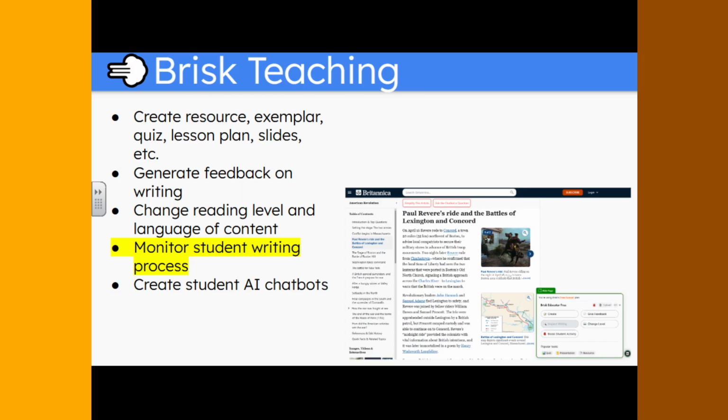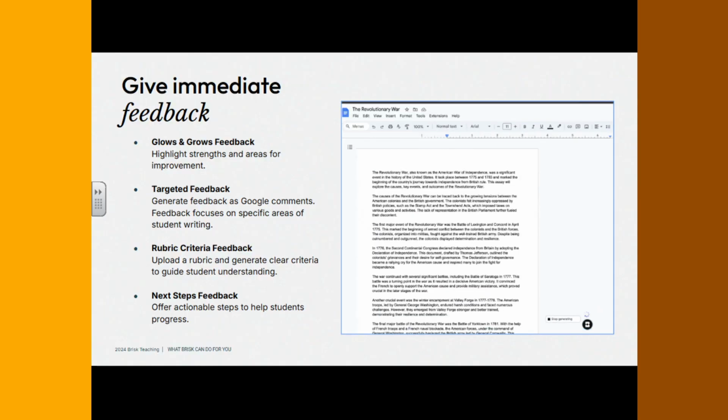If you have your students do writing assignments in Google Docs, and they share it with you as an editable version, one of the things you can do on Brisk is monitor their writing.